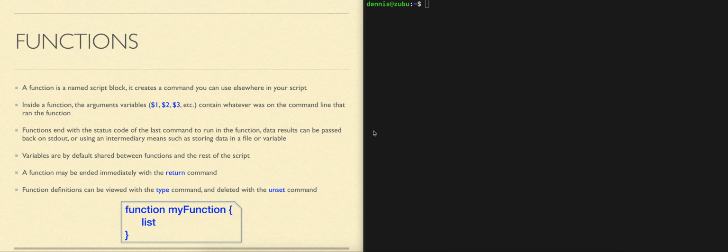And once you've created a function, you can see what's in it and you can delete the function. Seeing what's in it is done by typing the type command with the name of the function. Getting rid of a function from memory is done by doing unset and the function name. Creating a function can be done with the function command, which is actually optional, then specifying whatever name you wish to create for your function. Open a curly brace, put a list of commands to be in the function, and finish it with a curly brace. There are other more advanced forms for functions, but this is the basic mechanism.